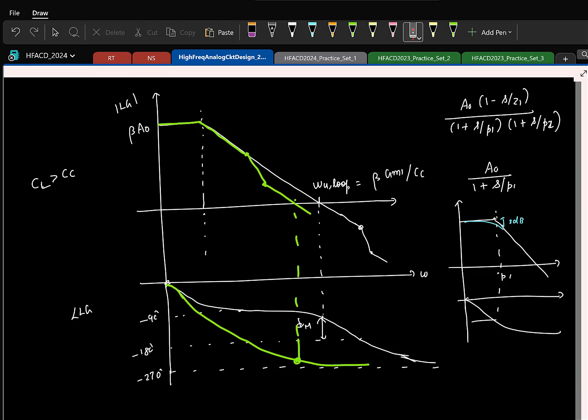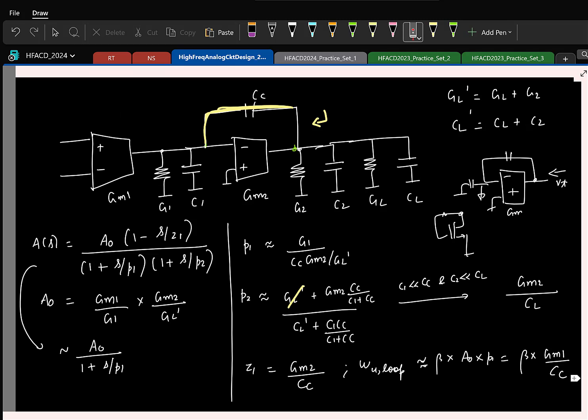So yeah, now we have looked at this two-stage Miller compensated OTA at a block level. Now let's put everything in terms of transistors. Here we have a first stage which takes in 2 inputs and gives you 1 output. What is a possible candidate for realizing this? The 5 transistor diff amp or any kind of cascode you want. The second stage takes in 1 input, 1 output, common source. So let's try to replace everything.